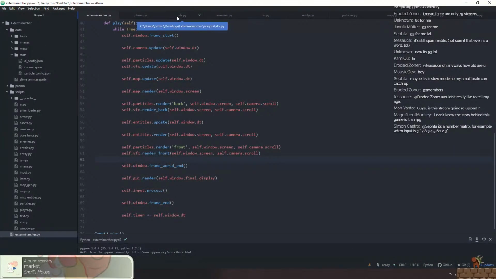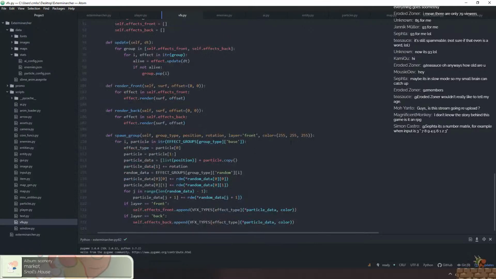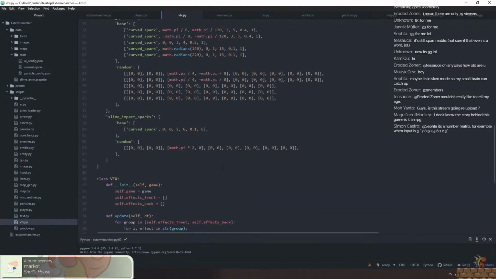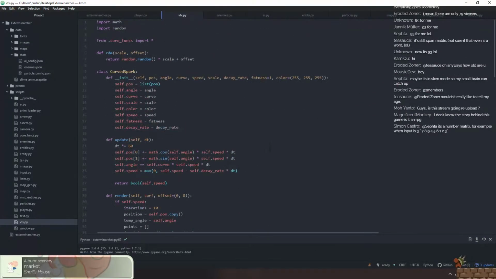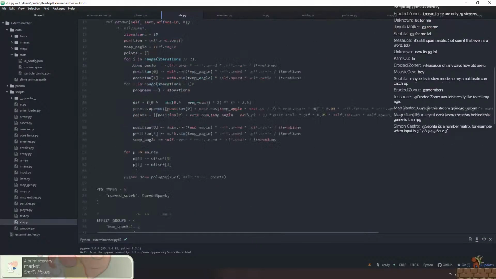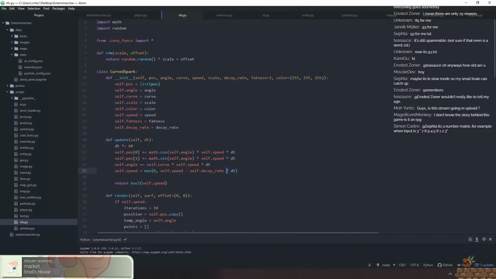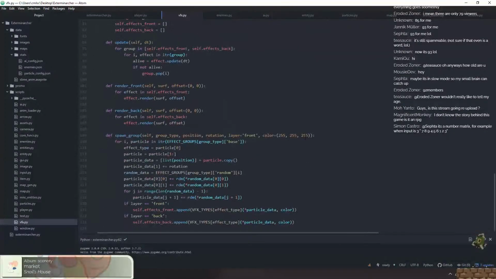I need a way to draw things with the Pygame drawing module with alphas. Wait, can I do that in Pygame 2? Well, there's an easy way to check actually. Huh.